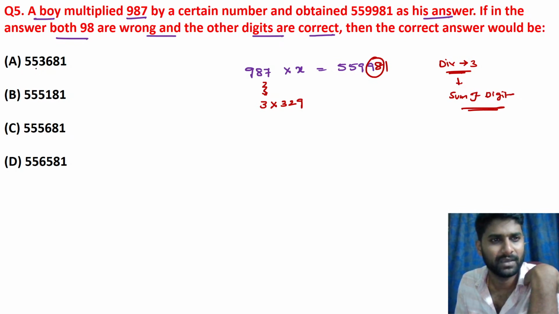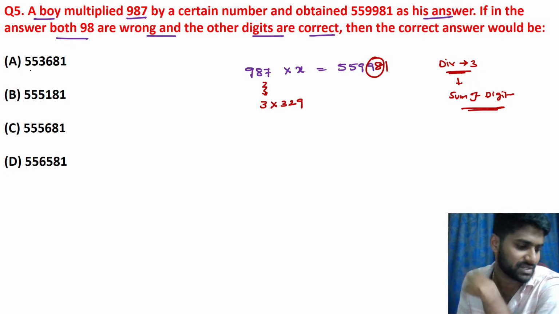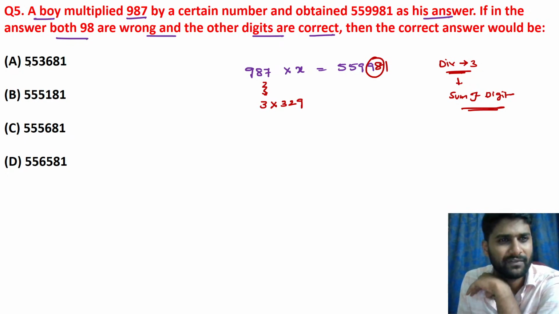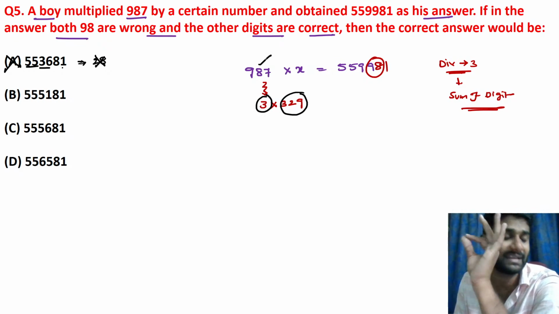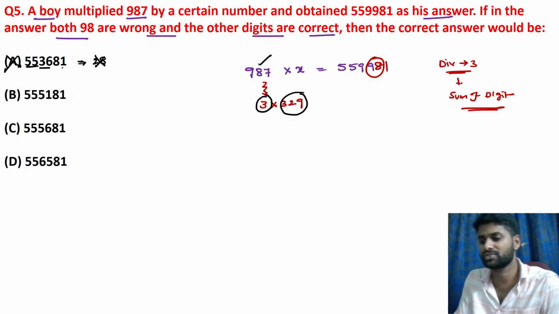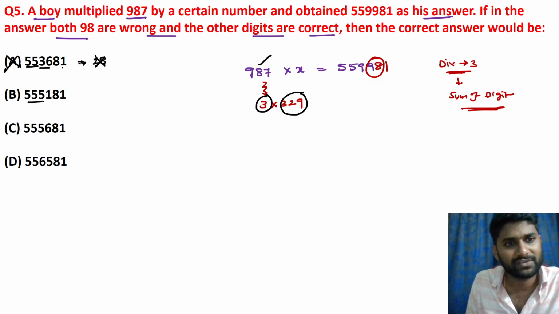Now, for example, if we go through the options, option verification is better for this question. See, 5 plus 5, 10. 10 plus 9 is equal to 19, 20, 28. So it is not divisible by 3. So definitely this is not the answer. Why? Because whatever the resultant, it must be exactly divisible by 3, it must be exactly divisible by 329. Then only the number is divisible by 987. Remember that. That is the most important thing. And the next value is 15, 16, 17. 17 plus 8 is equal to 25.